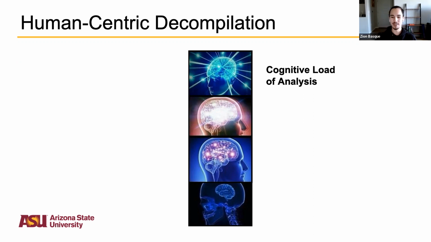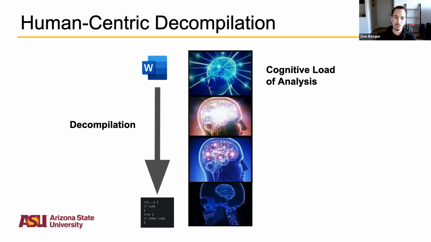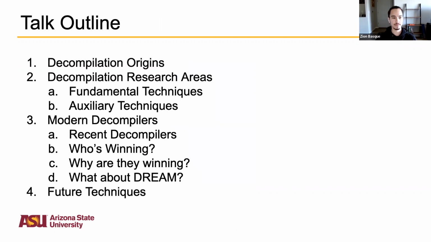But anyway, you can imagine this top one is the cognitive load of analysis. And when you have decompilation, you're trying to move down from galaxy brain to tiny brain so that it's much, much easier to understand. We can all agree that 15,000 lines of assembly converted to 1,000 lines of source is much easier to understand just because of the quantity. So in this talk, we're targeting making it easier for humans to understand. So we can kind of drop automated analysis for a little.